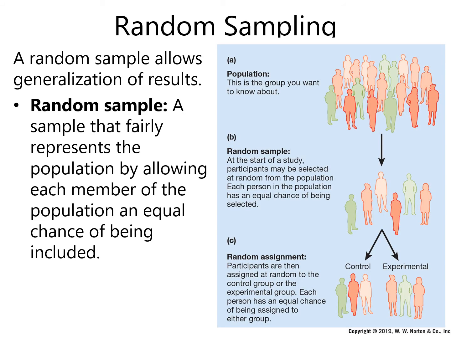With experimental research, we have to talk about who our population is going to be. We look at a population as the entire group that you want to know about. Let's say, for example, we want to do an experiment on aggression in teenage boys. My theory maybe is that I notice that my son, after playing certain video games, is more aggressive towards his sister. Okay, so that's my whole theory, that certain video games make teenage boys more aggressive.